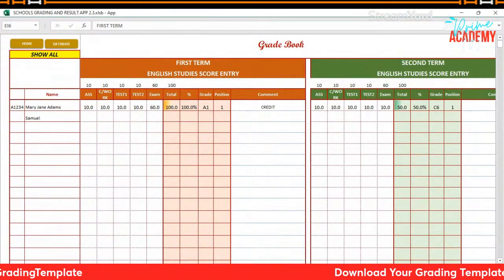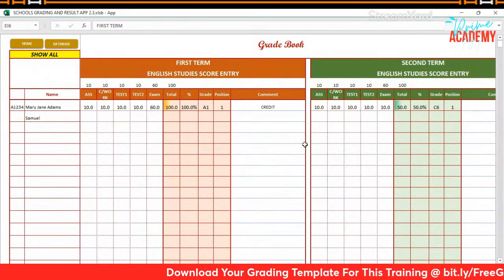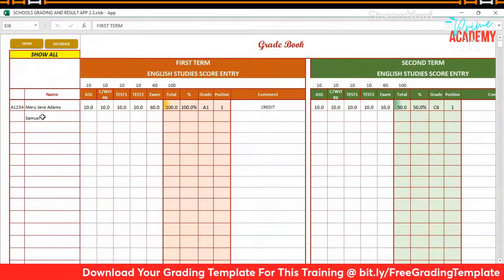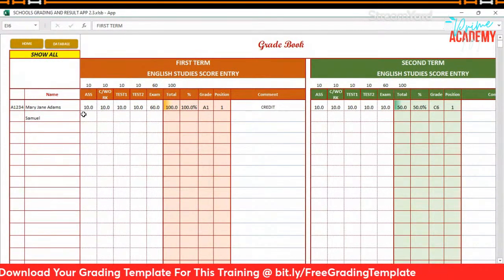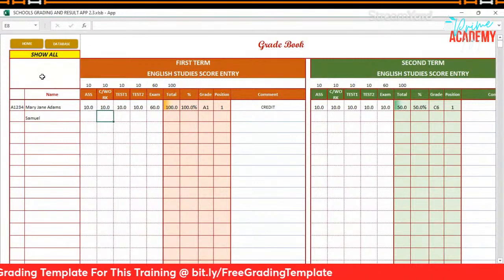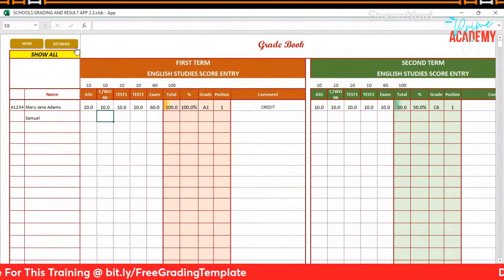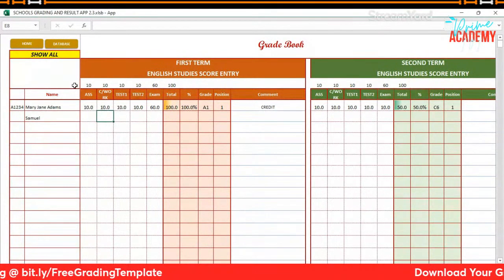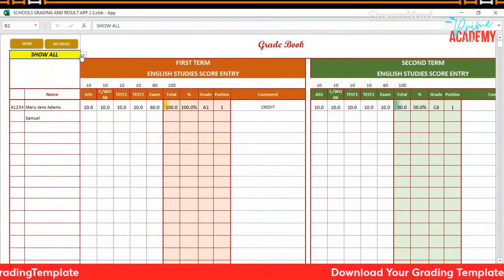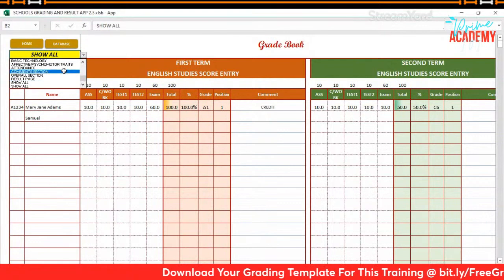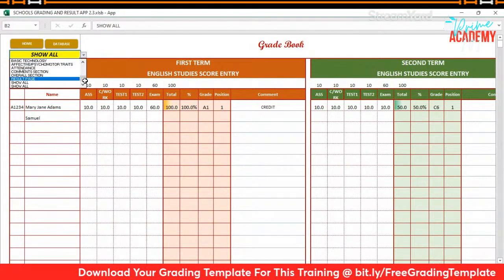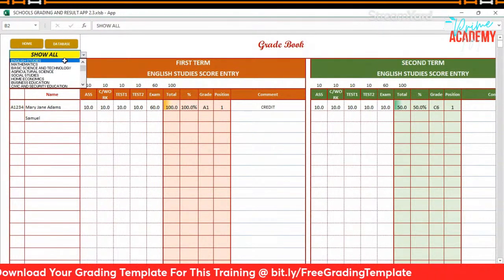So while I'm still waiting your question, so this opens up almost like what we have with the template we work with. For this one, we just need to be clicking the button. If I click on this box, this yellow box here, there's an arrow here where I can select the subject I want to work with.